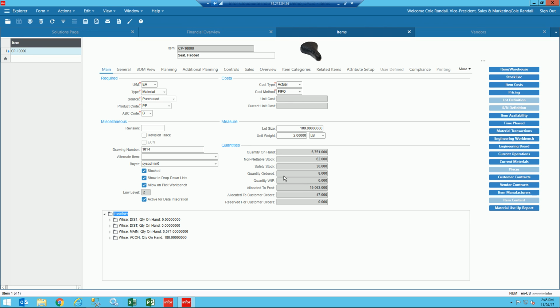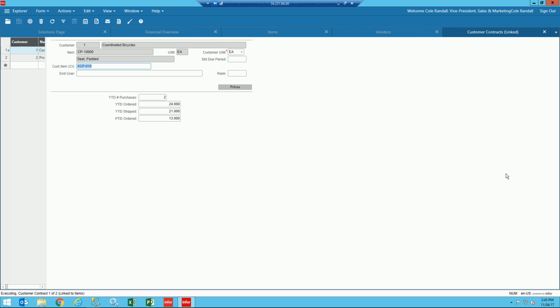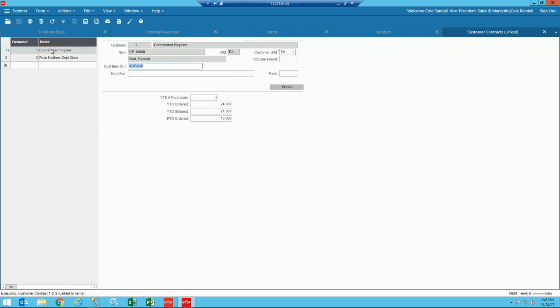You can actually have specific deals with customers if they're buying this product over and over again to give them a quantity break discount. And kind of intuitively, we house that information here at the item level, and you can put it right in this customer contracts. So kind of taking a look at different scenarios here. We have 2 different customers here, Coordinated Bikes and Price Brothers Department, that have contracts with us.